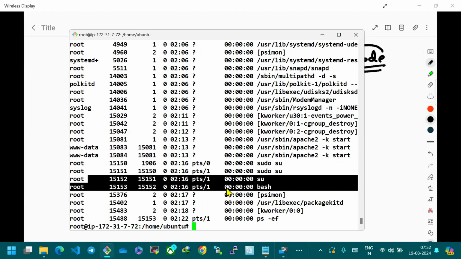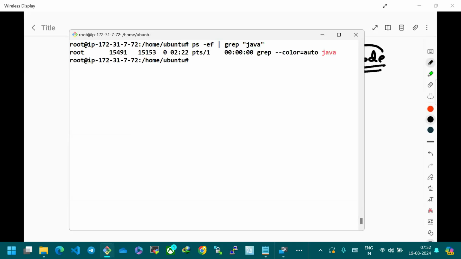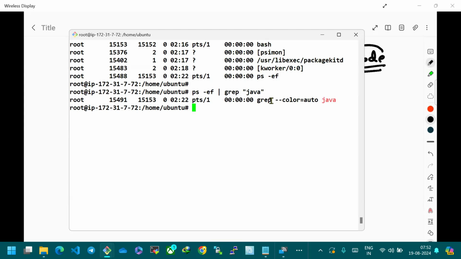And for your question, you can just use ps -ef. It will list out all the processes which are running. And if you wanted to apply some filter onto it, just grep, then the process name. Let's say I wanted to list out the Java process. See, it is giving me some ID. From the output of this command, it is just filtering the results. That's it.